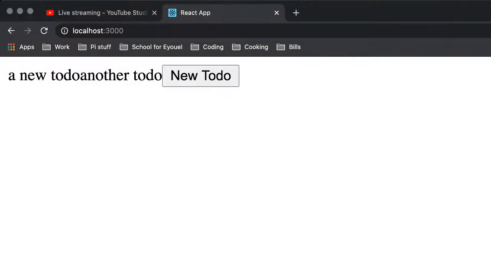So if we go look now, we should see our button there. Looks horrible, but we'll make it better in a minute.